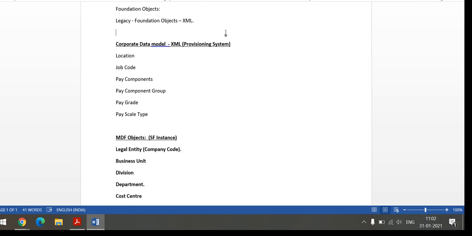But when it comes to MDF based objects, it's just like how you configure your phone. Everything will be in the drop down. You just have to select what setting you want. If you want to enable it, you have to set it as yes. If you want to set it as no, then you just select no from the drop down. It will be much simpler when it comes to MDF based objects. So now I'll show you how these XML tags work, and then I'll also show you the MDF based objects.